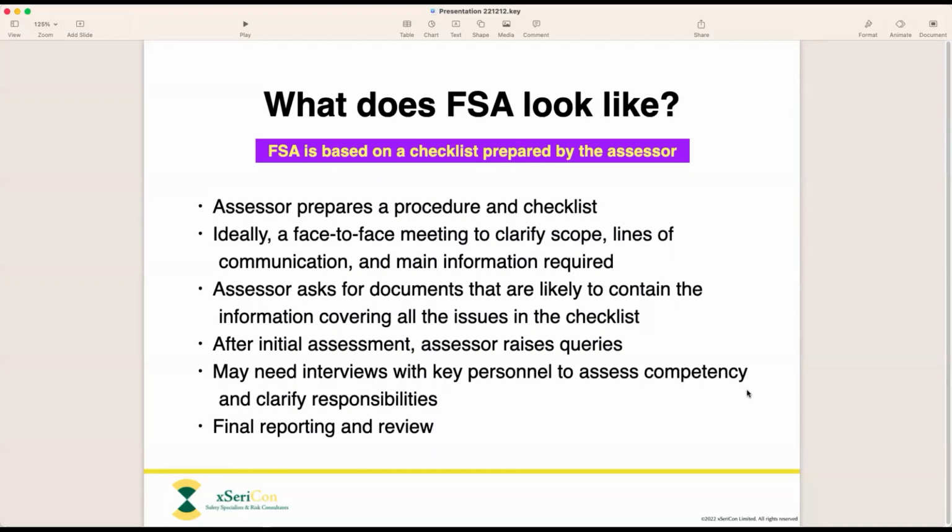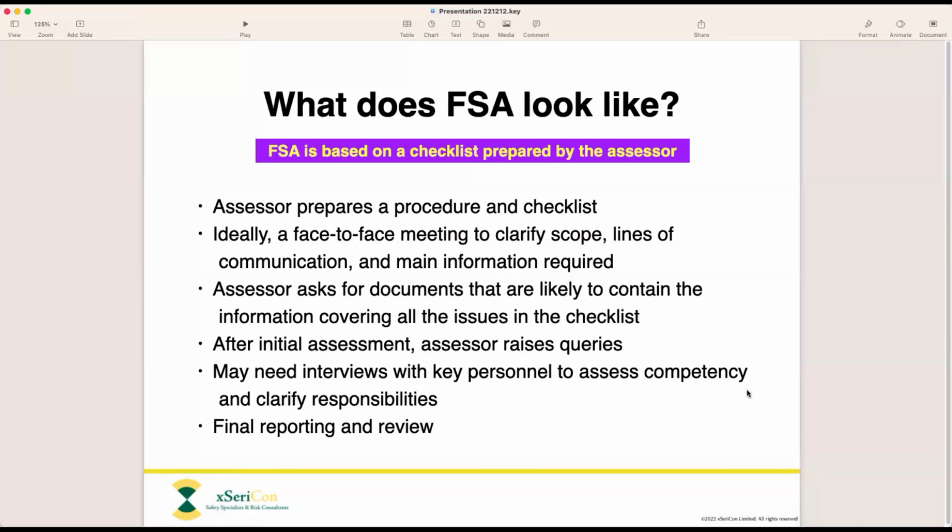So we will focus heavily on issues that either in our previous experience have caused problems, or issues that if they're overlooked and if there is a problem, it could actually lead to a significant accident in the future. Nonetheless, we do try and go through all the items in our checklist.